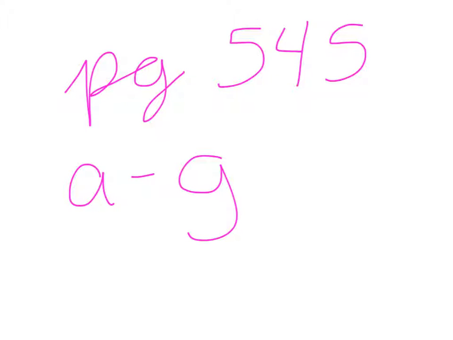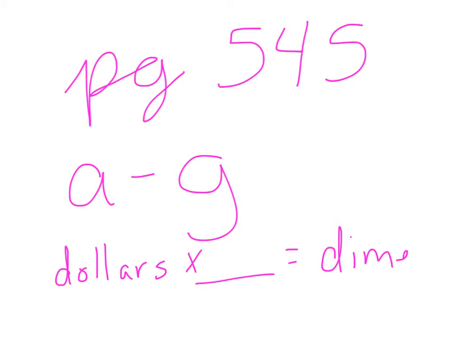Okay? Letter G wants you to look at the table that shows the relationship between dimes and dollars and write a formula to represent the relationship. Well, think about that. It's probably going to be something with dollars times something equals dimes. All right? So see if you can figure that out.